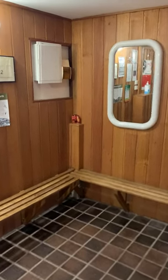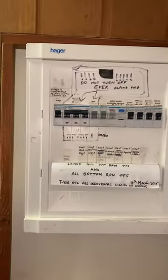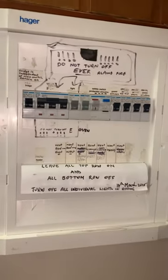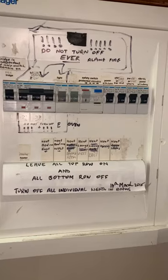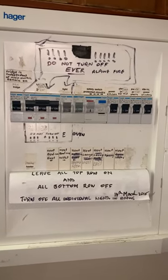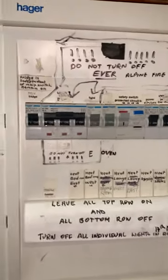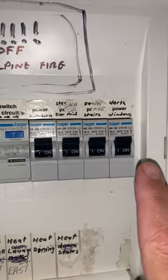So first of all, come and find the little switchboard here inside the ski room over on the right hand side. Just open it up. Now essentially you need to turn everything in here on. Hopefully the top row was already on, because the top row controls things like fridges, fax machine and lighting — but just to check: on is up, and you can see everything is up in the on position, so that's fine.